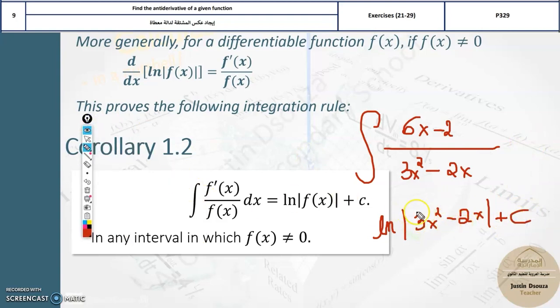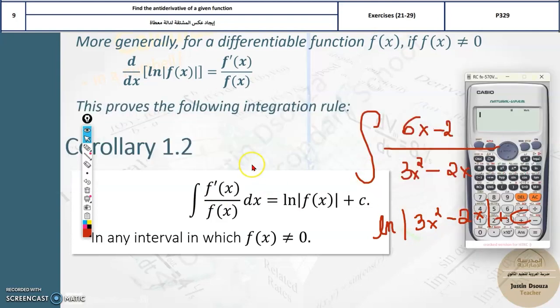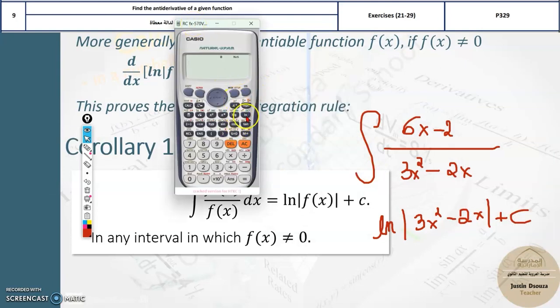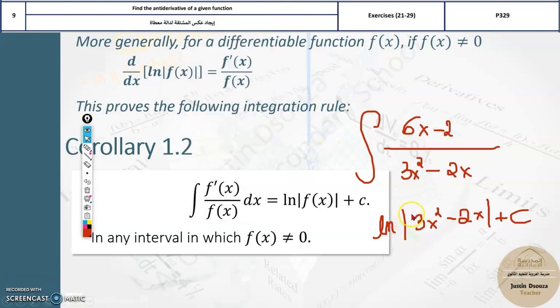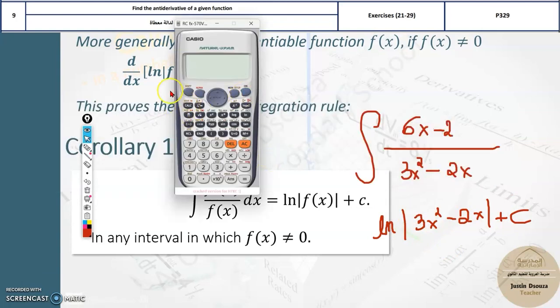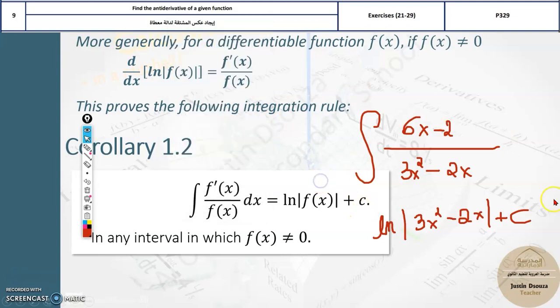Now, if you're thinking why this magnitude symbol, you can try this. You cannot have negative numbers, isn't it? Now let me try minus 2. What is the answer? It's a math error. But let me have positive 2. You'll get an answer. So you avoid this answer being negative. So that's why the magnitude symbol. The magnitude symbol means all the answers will be positive. You can try this absolute value, shift and ABS. Now put any negative answer, it'll be positive. If you put positive, it will just remain positive, but negative will become positive. It's magnitude. Now this is the way to solve.